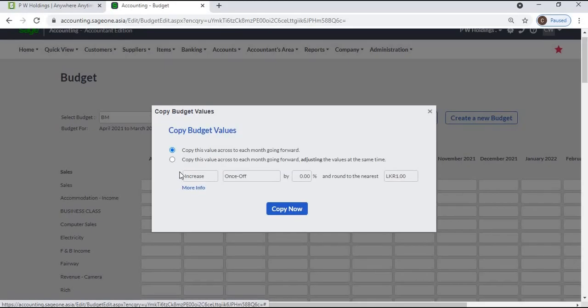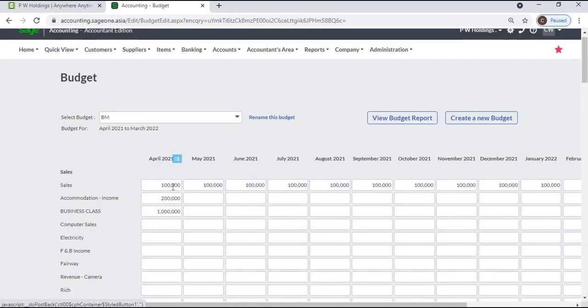There are two options. First one, copy this value across each month going forward. If you click Copy Now, you can copy the similar value to each month.